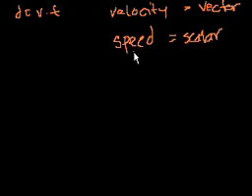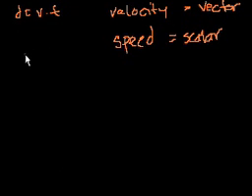It might not seem so obvious, and probably in these few example problems we're doing right now, the distinction could be used interchangeably. But later on, as we progress to fancier problems, I think you'll see that velocity is a more useful notion, because there's the idea of a negative velocity, right? You can go in one direction, which is positive, and then you could turn around and go negative. And with speed, there's no direction involved. So with that said, I don't want to dwell on that too much because I don't want to make you think that this is difficult.